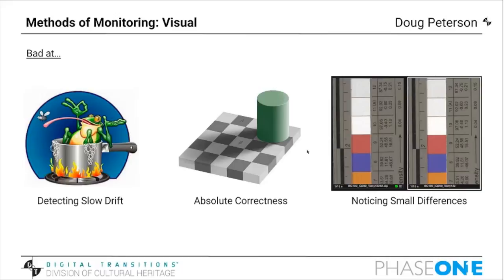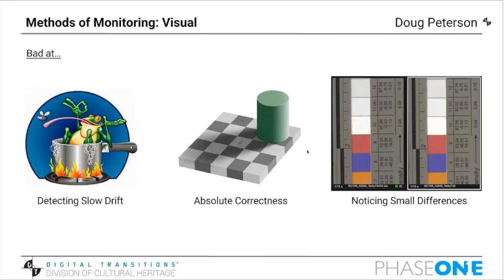It's not very good at detecting slow drift. It's actually quite bad at that. So we have the cute picture of the frog, who jumps into the water, and then you turn the heater on, and because the temperature is changing slowly, he doesn't notice the water begins to boil. Well, the same thing can happen if you have changes in your process that are happening slowly. Maybe you have an open window nearby, and during the summer, the angle of the light through that window doesn't bother the digitization process, but as you come into fall, the angle of the light slowly creeps over until it's changing your image more and more. You may not notice that because between Monday and Tuesday, there was almost no change. It just accumulated over the course of months. Visual assessment is going to miss things like that.